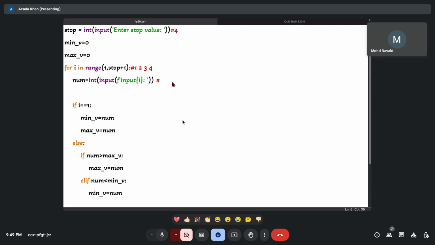Should I write the user value in the comment? Yes, you should. If you have any doubt, you can ask directly. First, we can take input as 10, 20, 30, 40. We only take 4 inputs because we asked the user to enter 4 values.